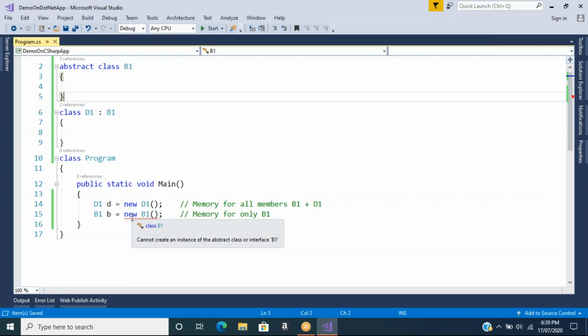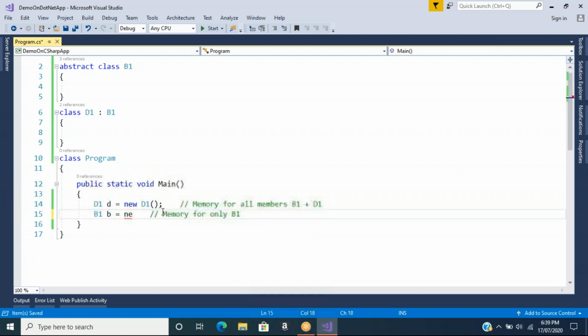Can you create a variable? Only a variable? Yes, you can create a variable. Instance we cannot create.